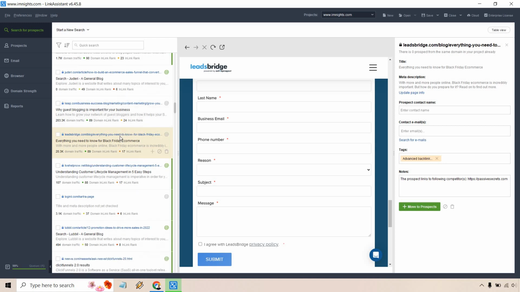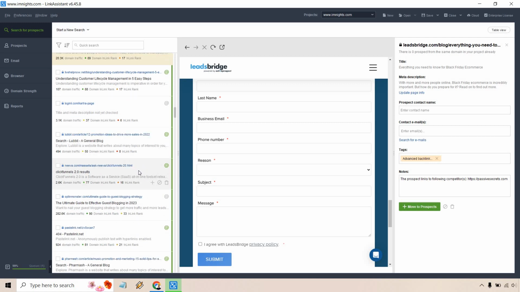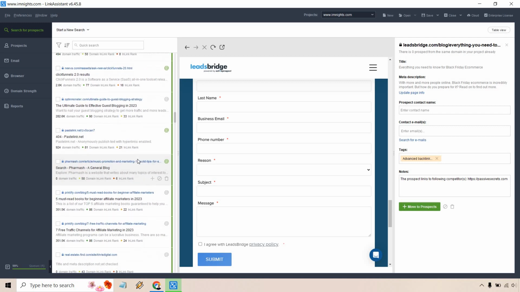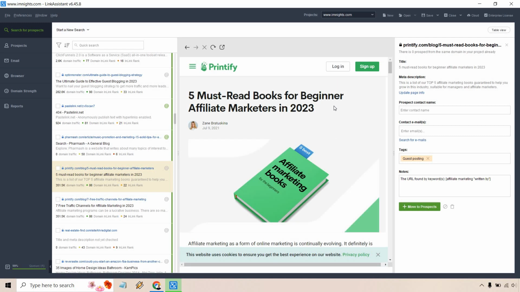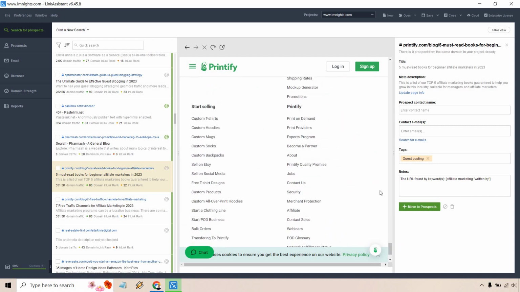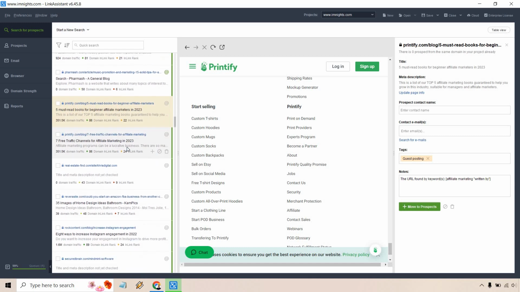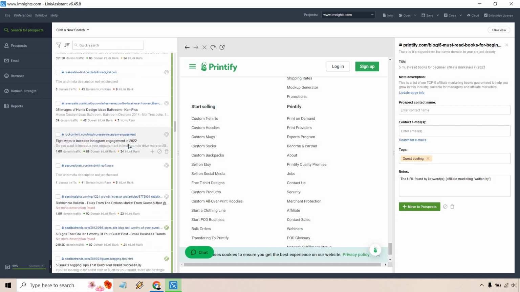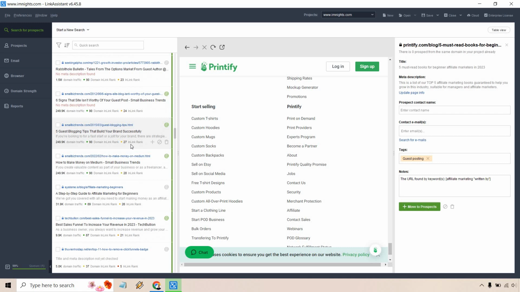So that's booking a demo and then just contacting us. So if you had something that you need to send that way, aside from guest post, whatever it's going to be, let's look at another one that's maybe not going to be as high in terms of domain traffic. Printify, 351,000. This is good. 5 must-read books for beginner affiliate marketers in 2023. So not only is it being able to find what you're looking for here in terms of the great spots where you can utilize a guest post, keep in mind your outreach game has to be pretty solid too, okay? That's a completely different topic. This is more about finding your guest post opportunities. I can't tell you how many times I've gotten the same copy-paste thing over and over again. They pretty much get instantly deleted.